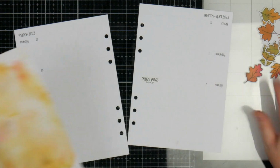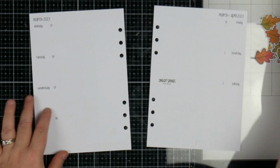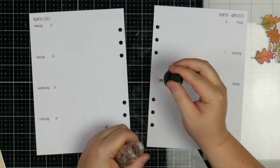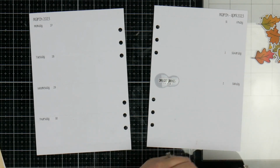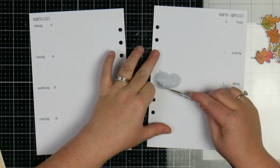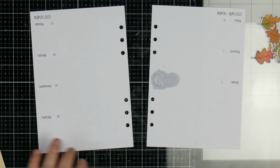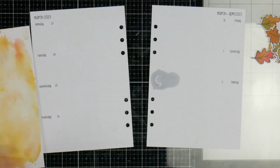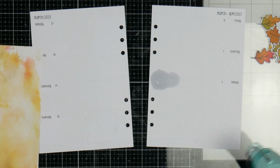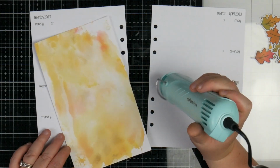I wasn't planning on it, but I feel like they're going to make perfect days of the week, or like the date covers. So I'm going to leave the March and the March-April thing at the top. I think that's okay. They can stay as they are. But I am going to do the dates on that piece of paper that we picked up all the ink on. So I'm just going to hit this really quick with the heat tool because this isn't quite dry, and then we can start stamping.